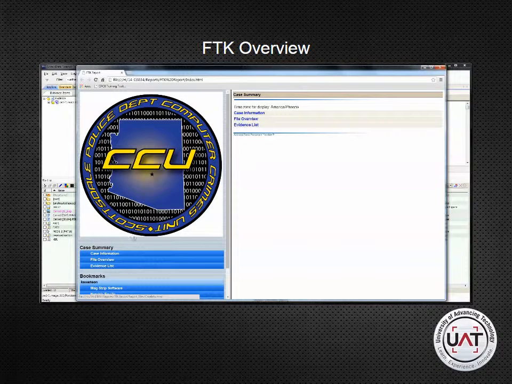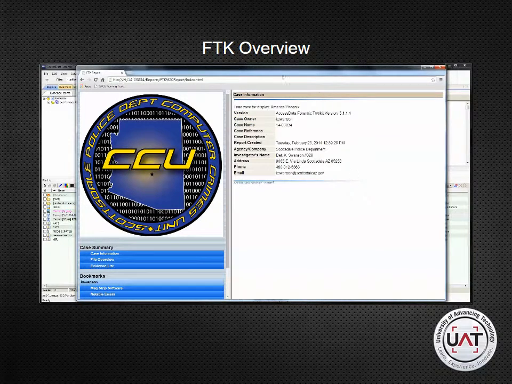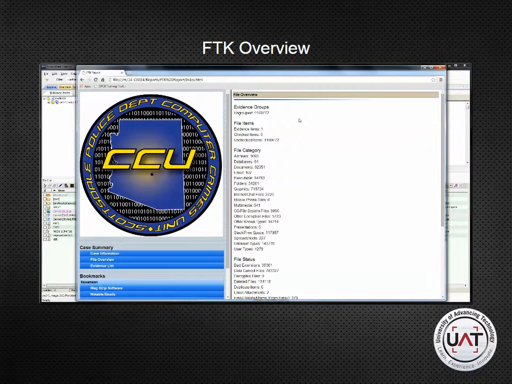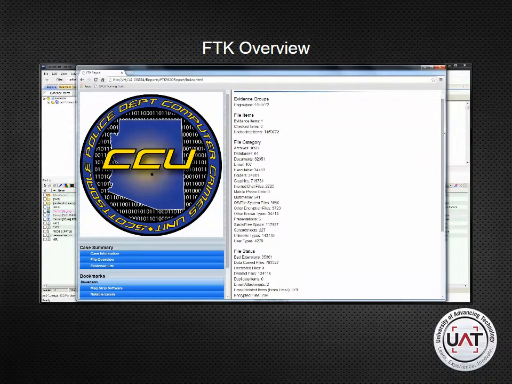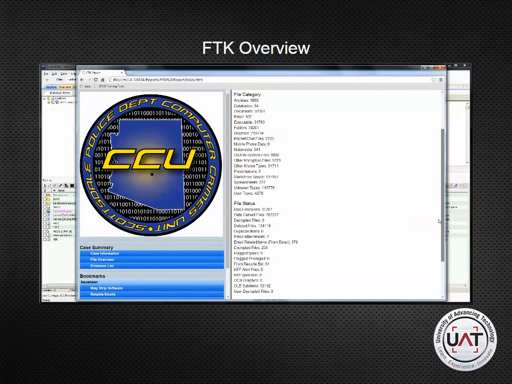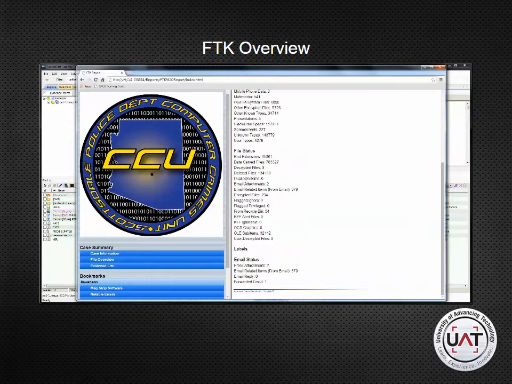You're going to have your case information, which is all the stuff that we typed in. There's my name, my address, all my phone numbers. So if you want to call and harass me, you can go at it. Here's a complete file listing. In this case, we had ungrouped files, archives, databases. Remember all those breakdowns we were talking about? There they are right there. We had over 716,000 graphics in this case. So it gives you a breakdown of all the different files, their status, and where they are.